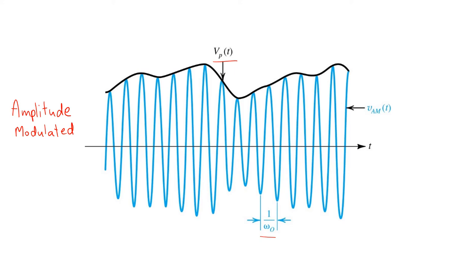The requirements on a rectifier circuit to do this are a little different from those we've talked about so far. You actually want the peak detector output to dip in response to changes in the carrier envelope. This may impact your choice of the capacitor value C to ensure it discharges fast enough to capture all these dips in VP. On the other hand, choosing C too small will result in large dips at the output that are not representative of real changes in the information-bearing envelope signal VP. For this reason, usually the envelope signal VP would have to be changing relatively slowly compared to the underlying carrier frequency omega naught.